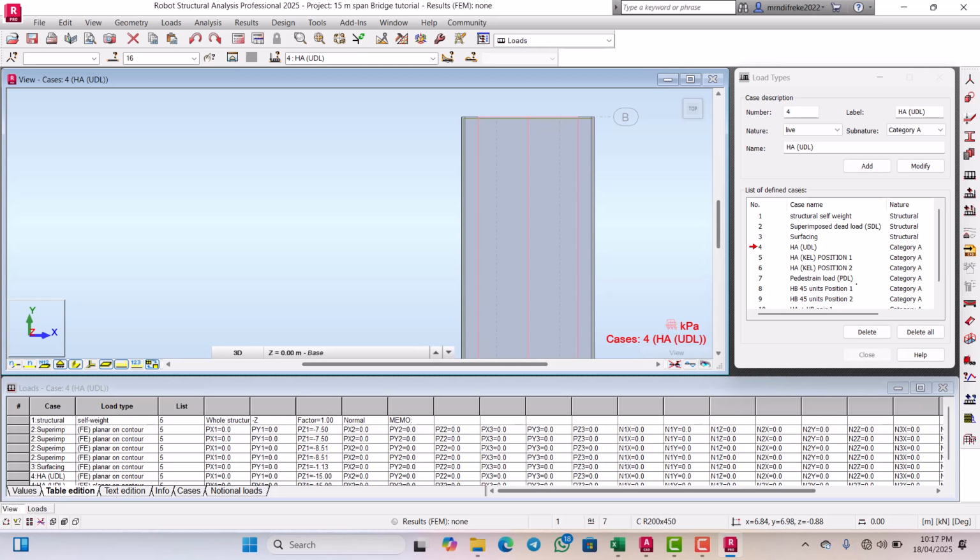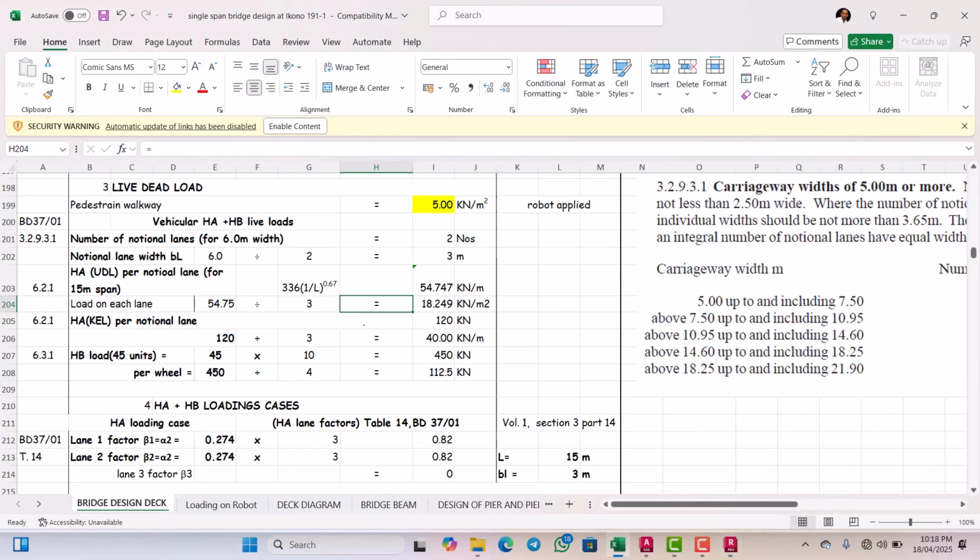So the next load that we will apply will be the HA that is the knife edge load, and this one will also be applied on each notional leg. It will be applied at the center of the bridge.